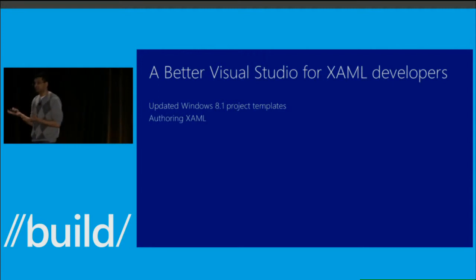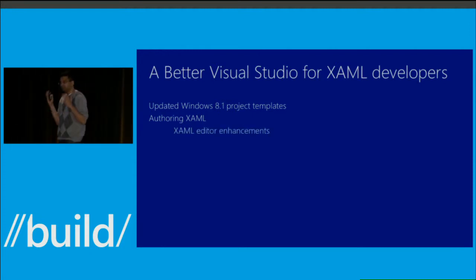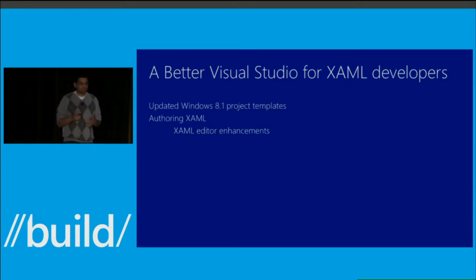Today's session is primarily around authoring XAML apps. In particular, there are three main areas that we have invested in Visual Studio and Blend. We know that you guys love to type your XAML. I love to use Blend and the design tools, but we know that you guys love to type your XAML. We have made a ton of improvements in the XAML editor in Visual Studio. Tim showed a couple of them, and I'm going to show a lot more today in terms of what we're doing in the XAML editor in Visual Studio to make it a more productive environment.